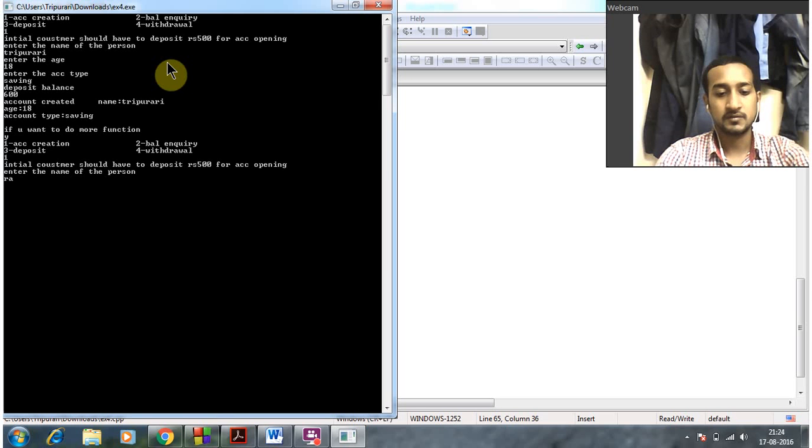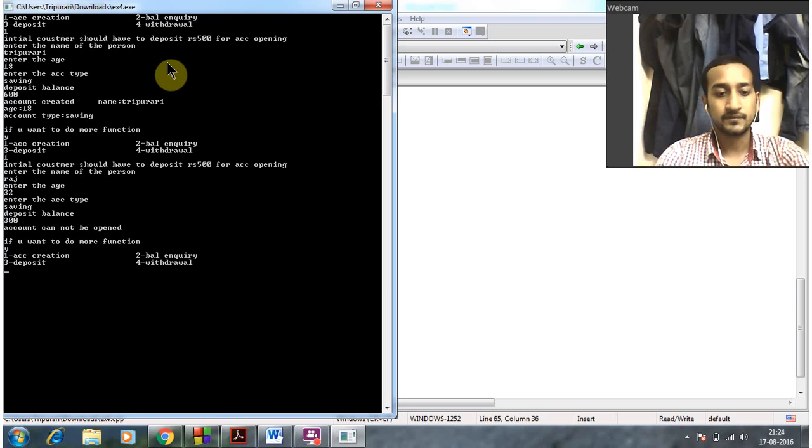So we'll check again whether it accepts below 500 or not. See, the name has been given, and saving. See, for 300 rupees, what happens? It is saying that the account cannot be opened, as the condition was there: it should not open the account below 500. So we'll check the balance. See, by choosing 2, we'll check; your available balance is 300 rupees. Okay.